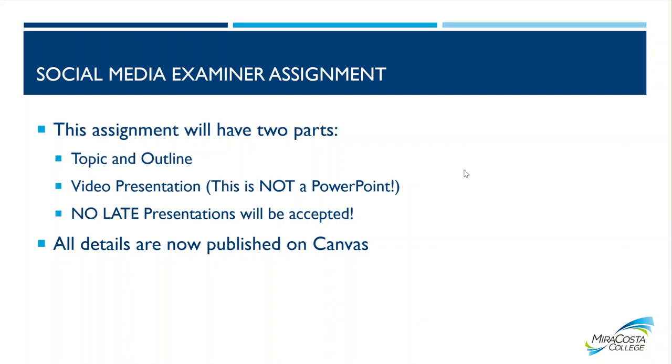Really what you're doing is you're going on the Social Media Examiner website and you're finding a topic on social media based on all the articles in there. So an example of this could be the top ways to find hashtags for Instagram, or the top five tips on how to grow your Facebook page, or the latest trends on how to use LinkedIn for social selling. So those will be the type of topics, and I have some examples in Canvas as well.